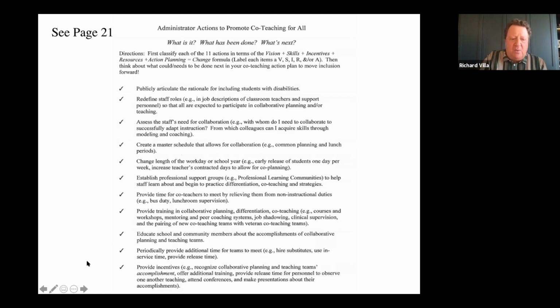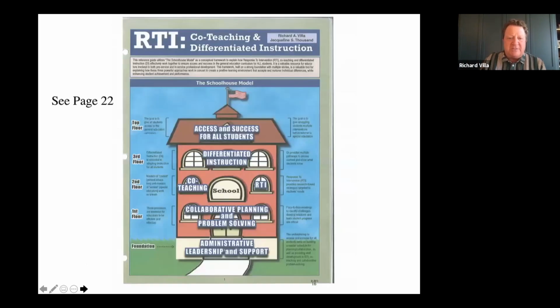Well, we wanted to share with you a conceptual framework that we call the schoolhouse model, and you have this on page 22. It takes four initiatives: inclusion, which is our top floor, access and success for all students, including our students who are dually identified; differentiating instruction; co-teaching; and data-based decision-making.